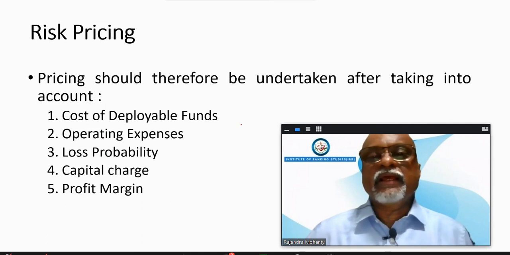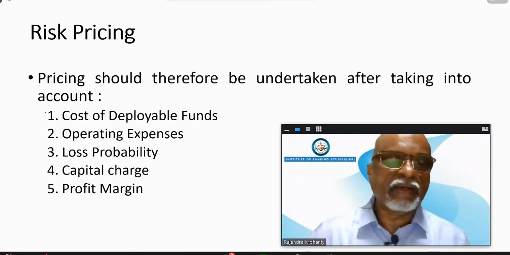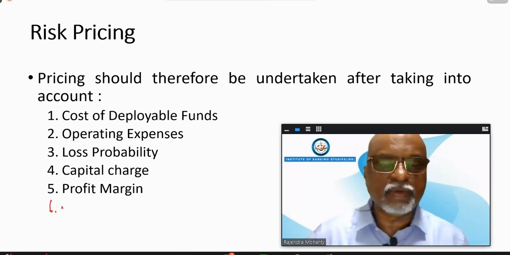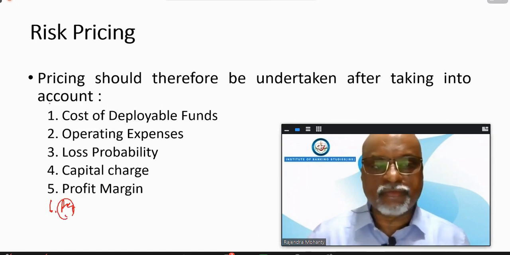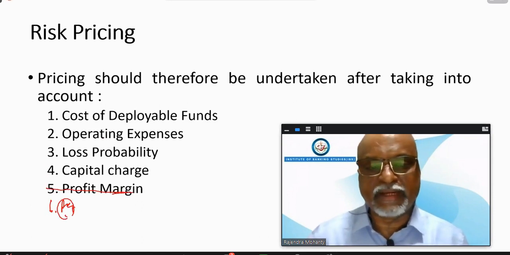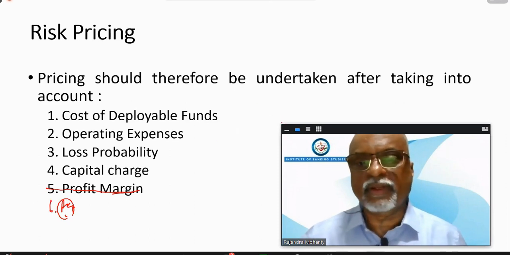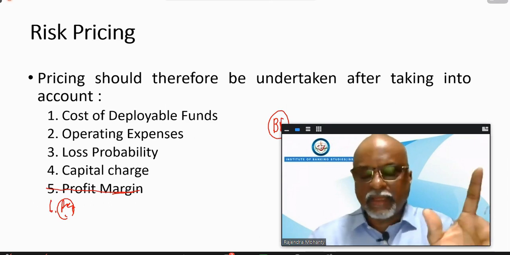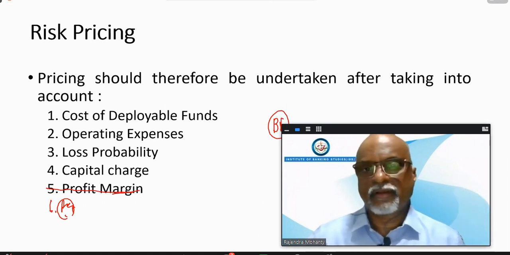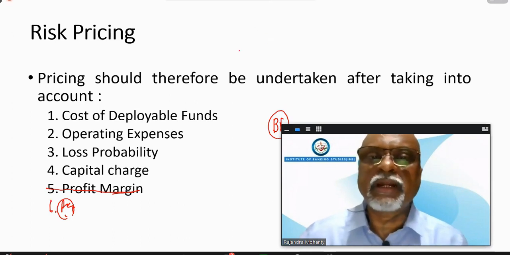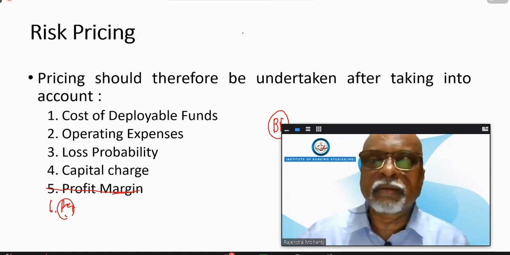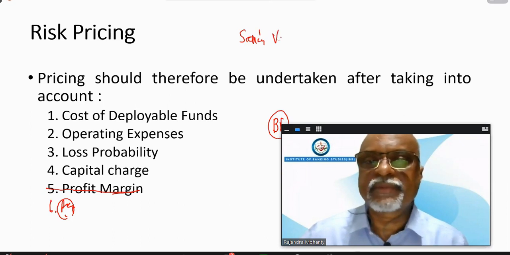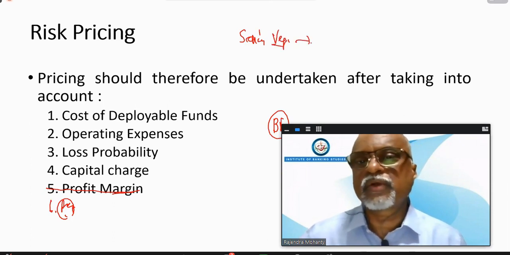Sir, any question on this? Risk pricing? Sir, profit margin, sir. You are doing a business. I have told you all this: 1, 2, 3, 4, and 6, I have told you repo. If you take all the factors together without taking the profit margin, then whatever rate of interest you charge will be a break even. It means you will not show any profit or any loss. So you want to show the public that you are having some profit.